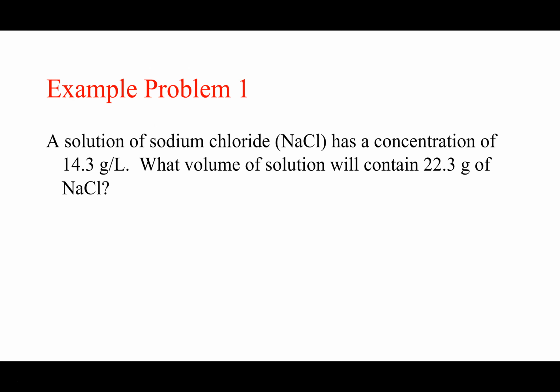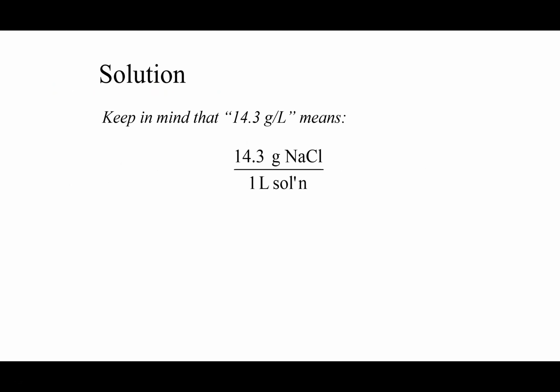And again, we're definitely going to do the unpacking that I've been talking about. I probably wouldn't draw a picture for this one, but I would unpack it. We are given the solution concentration of a sodium chloride solution as 14.3 grams per liter. What volume, in milliliters or liters, will contain 22.3 grams of NaCl? My first term is going to be 22.3 grams of NaCl.